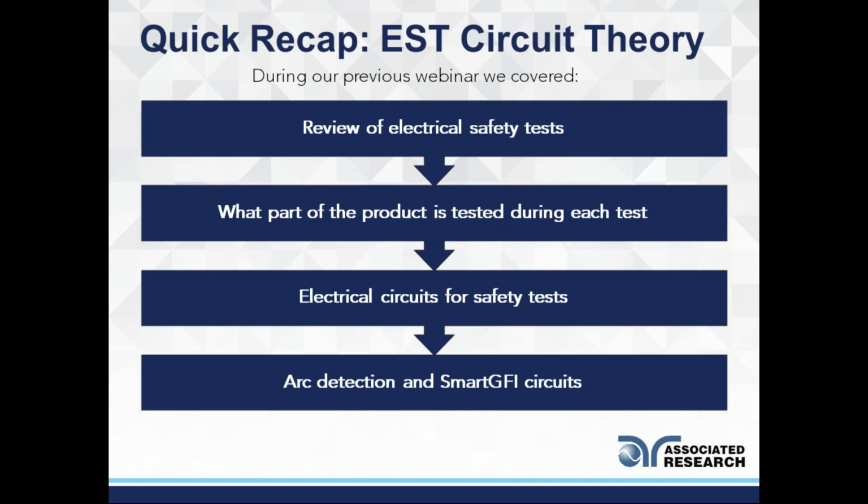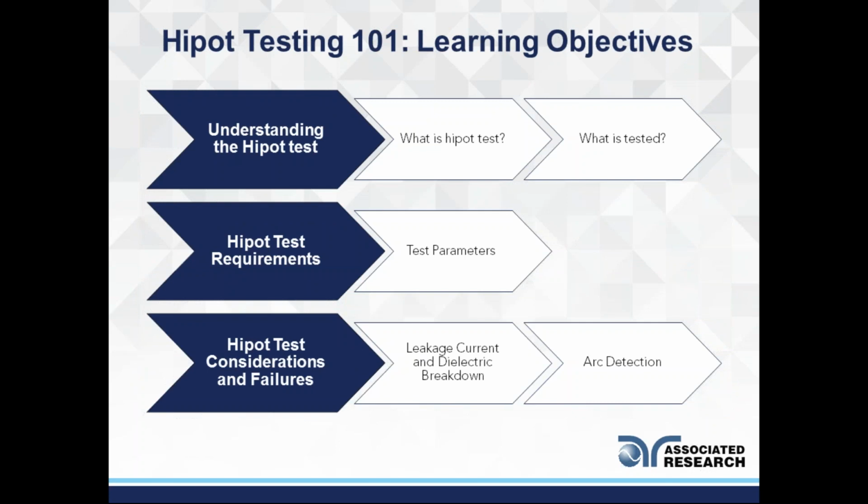This webinar is focusing only on Hipot testing, and this is the first part of the Hipot testing webinar. That's why it's called Hipot Testing 101. We also have a Hipot Testing 102 coming up. Since Hipot testing is a very broad field, and there's a lot to talk about and learn about the Hipot test, we've decided to split this into two different parts. We will cover some of the basics of Hipot testing today, and then in the next webinar, Hipot Testing 102, we will talk about some other details and some other special cases of Hipot tests.